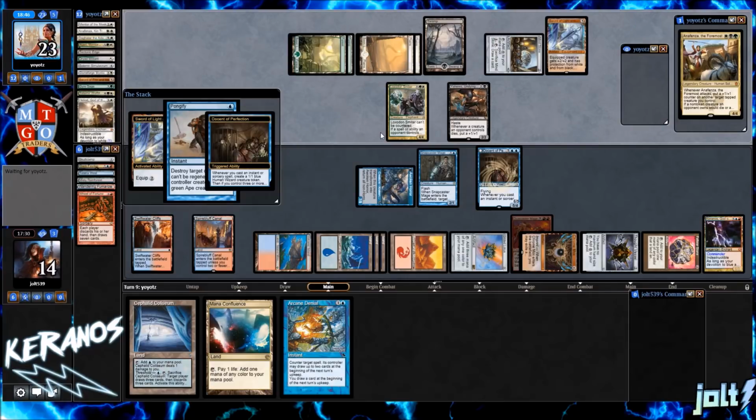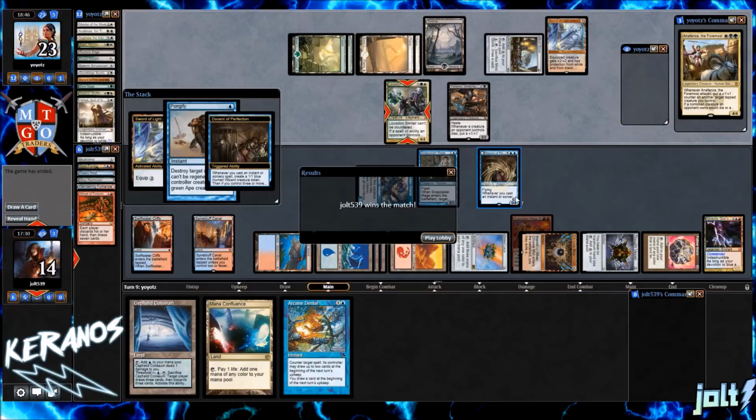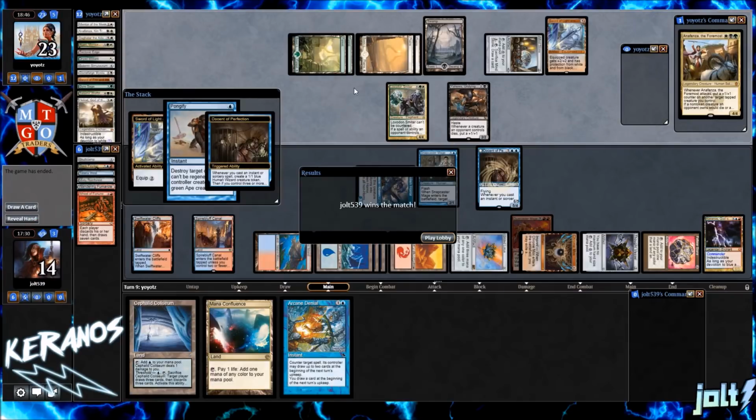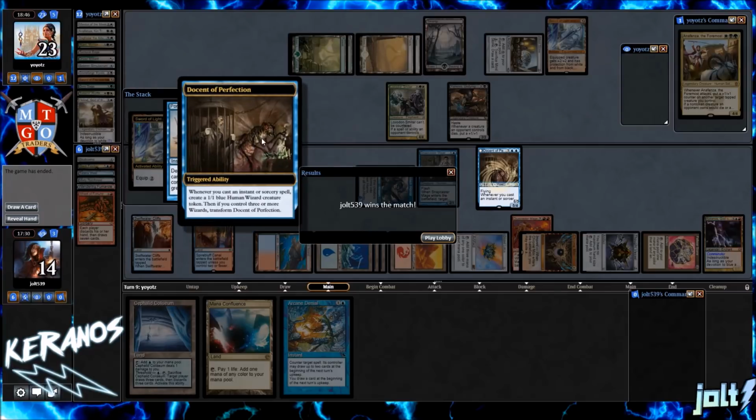They're going to go for that. And then, all right, opponent's going to scoop it up. But playing this deck, you're going to get some good value stuff like that. So I'm going to go and post this video up. So we've got Pongify. Destroy target creature. It can't be regenerated. It makes a 3/3 monkey token. And we're going to be getting a Dawson of Perfection blue wizard token.